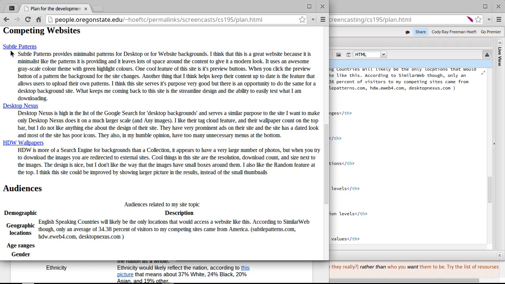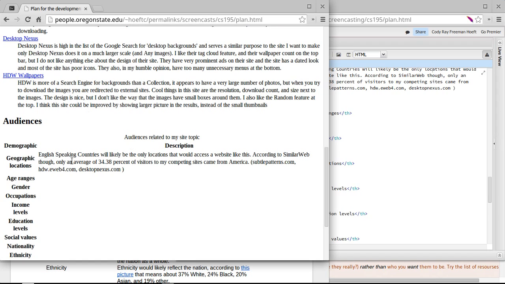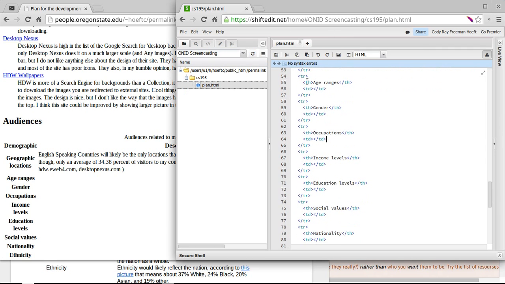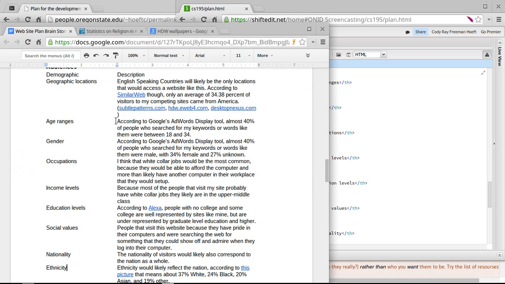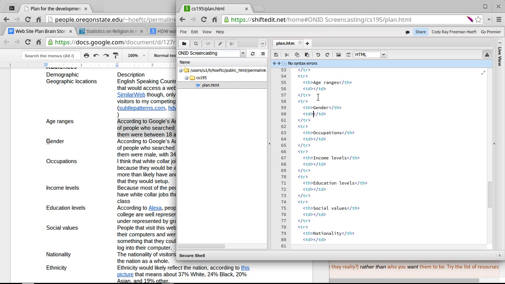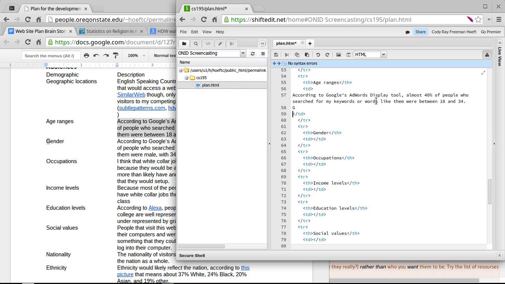So unlike this, which has this kind of indented effect for the data, we're actually having a table of information. So you can see how those are really quite different. So I'm going to put a couple more data in there. Let me get my age ranges. And Control C. And let's make sure it gets in the right one. Control V.